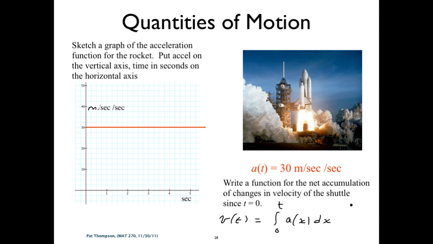Okay, but some of you already know what that function is, right? What is that function? When I asked, who did I ask? At 50, what was it? 5.7 seconds, who did I ask? Yeah, and how did you get it? What did you do? He just took 30 times the number of seconds, right? So we know what that function is. That function is 30t.